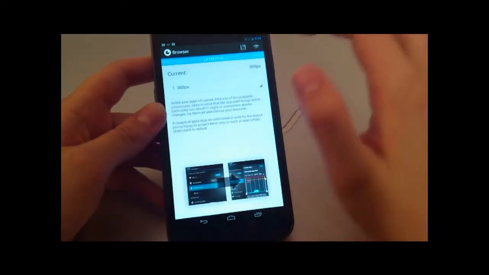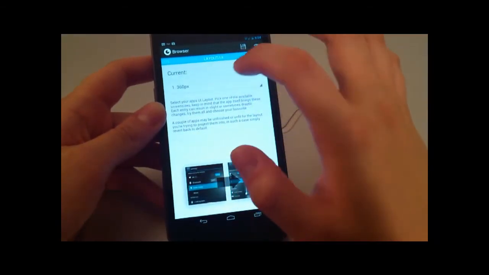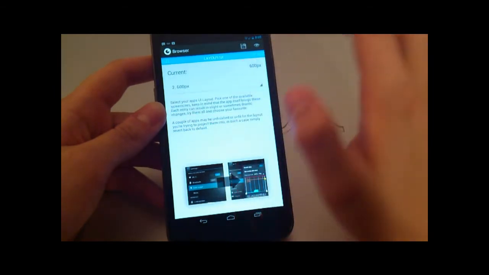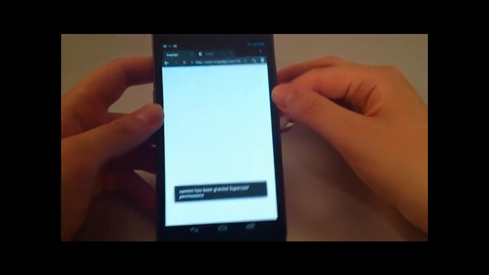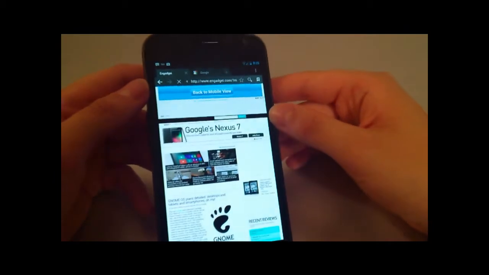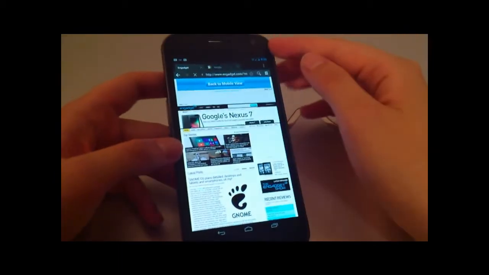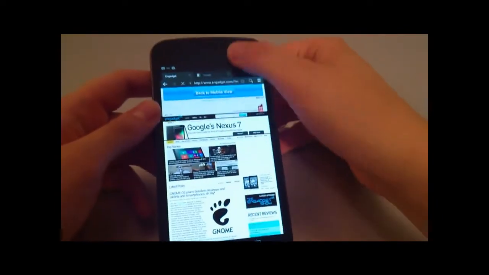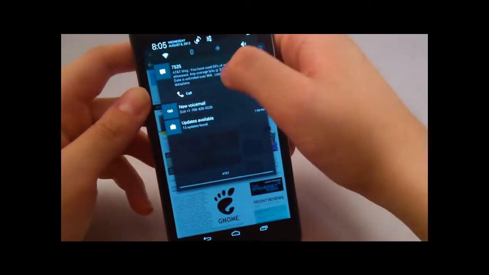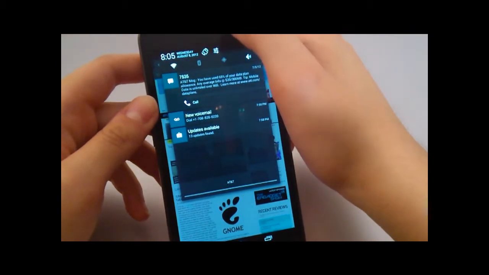Okay. And then I'm going to go to the layout. I'm going to make it 600. Let's go to the eye again. And check it out. We have a tablet UI. So the browser displays the tabs just like it does in tablet mode. And then let me adjust my rotation settings.